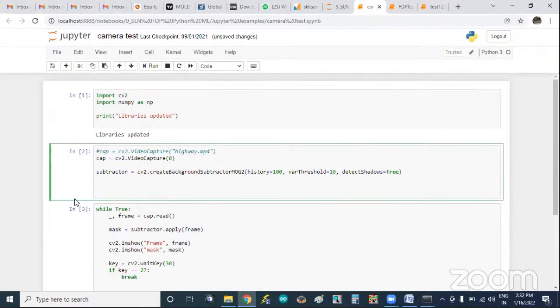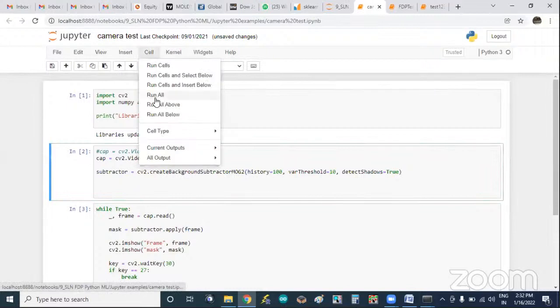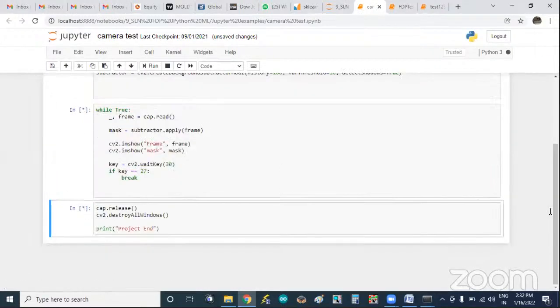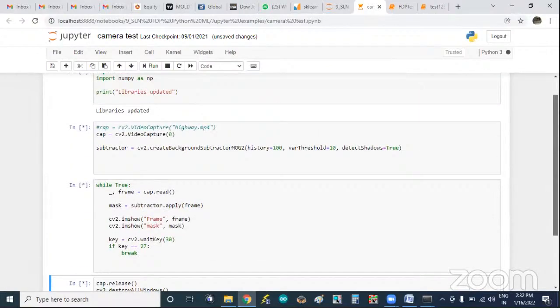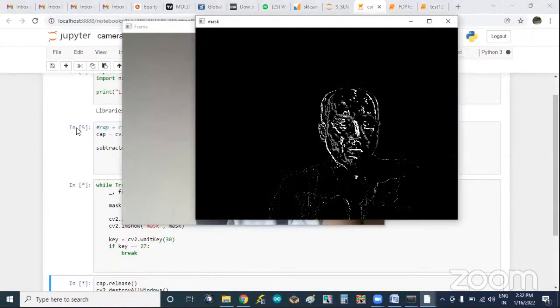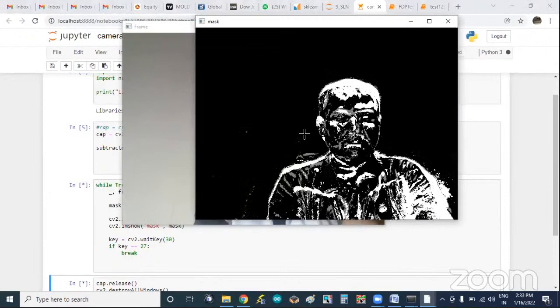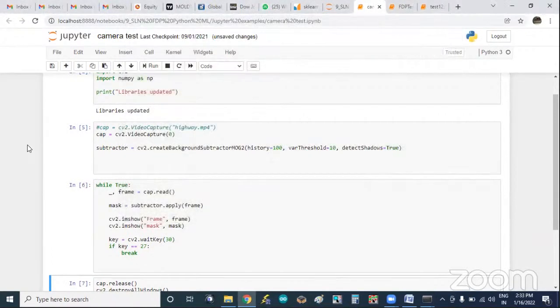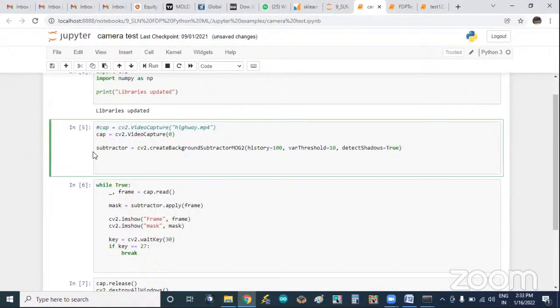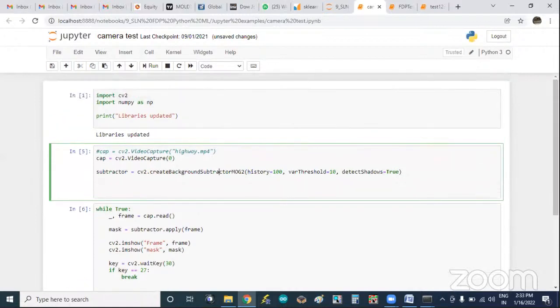Now from the second cell, if I re-execute again, run all below, then the numbering will continue from the next numbers. Initially it was 1, 2, 3, 4, right? Now it started from the number 5. So it has assigned 5, 6, 7. Again, if you run, it will start from the next numbers like 8, 9, 10. So after doing all your corrections, you can run the full code from the beginning.